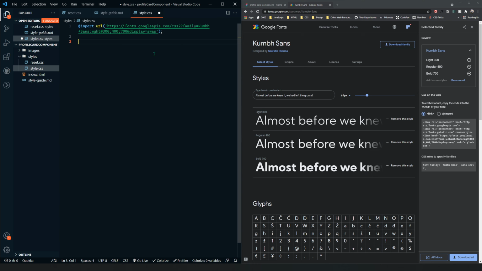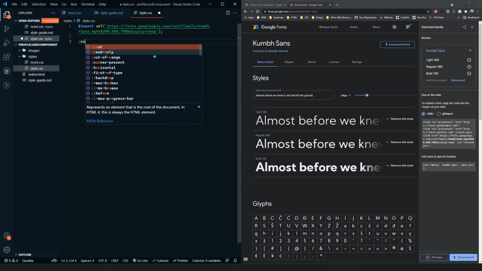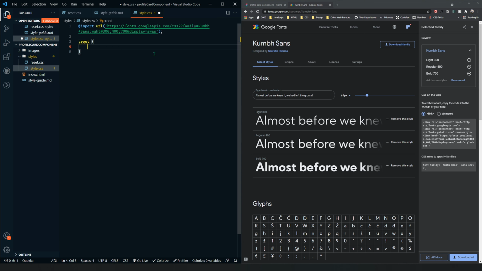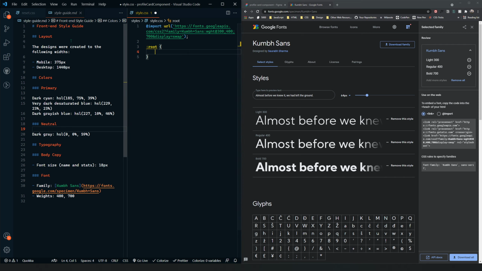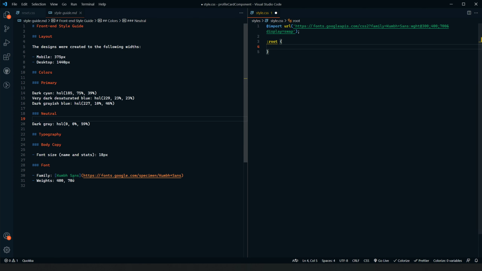And then I'm just going to do some really quick stuff I always do for just about any project. So in root, we know we're going to have some variables. Variables based on this over here. So you can see we've got some colors and stuff. So first of all, actually let's do this one first.